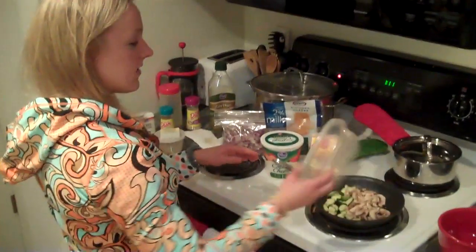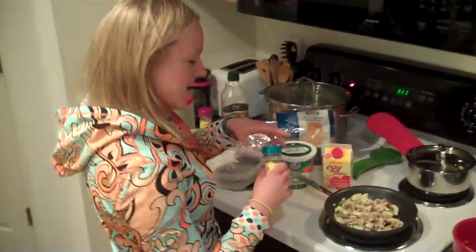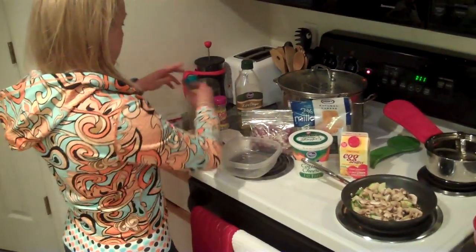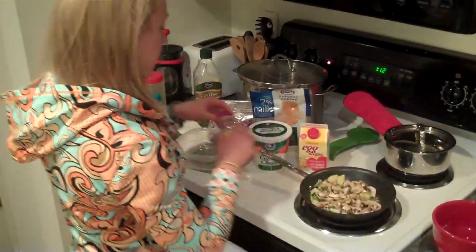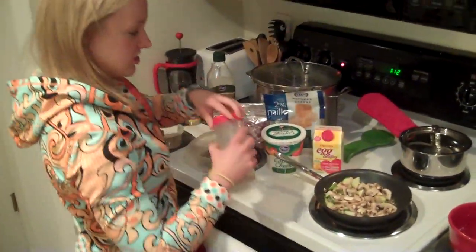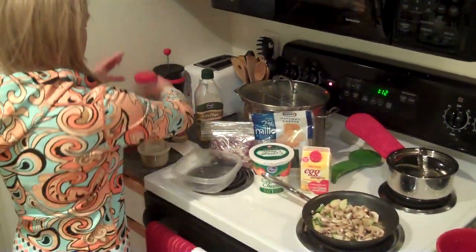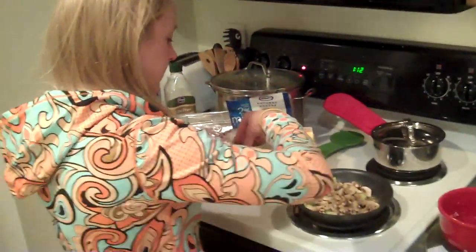So I'll put the mushroom and zucchini on there. Alright, and then I will put my spices in. So the Mrs. Dash, both flavors, and followed up by the pepper and some sage. Lastly, the sage here. I'll just do a pinch of it.